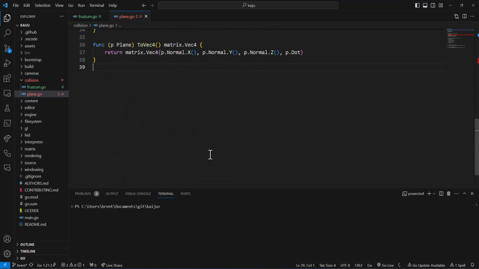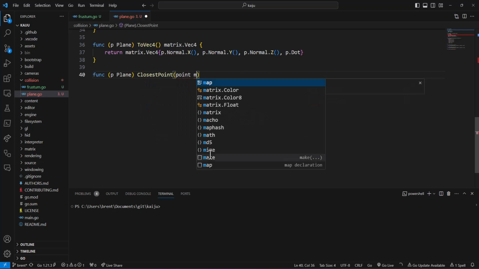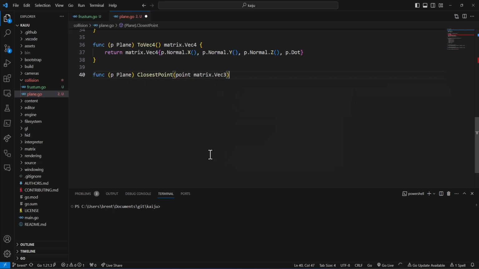Now we'll have a function for finding the closest point on a plane. Func p plane closest point, matrix dot vec3, returning matrix vec3. We'll do it my way. If normalized, t is equal to matrix dot vec3 dot point and p dot normal minus p dot dot.